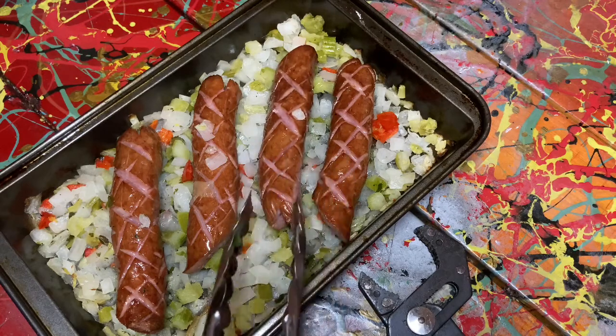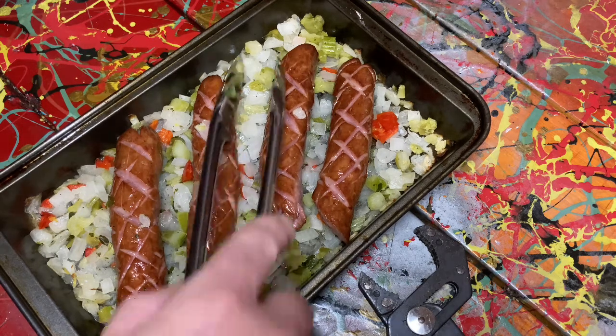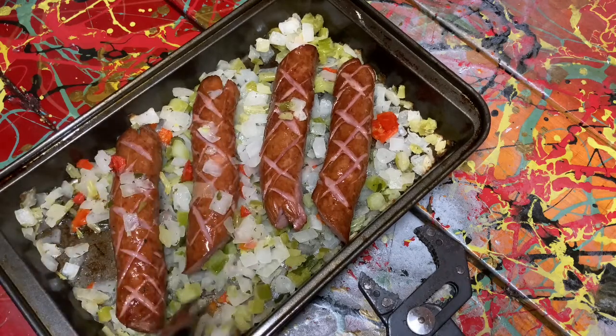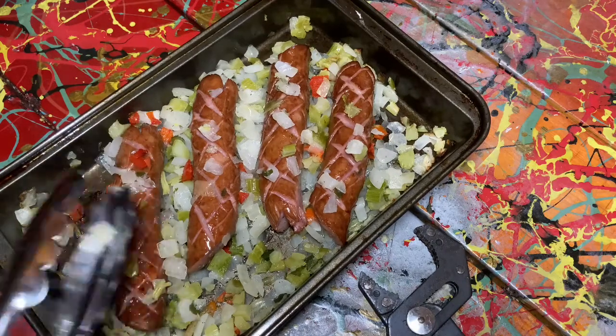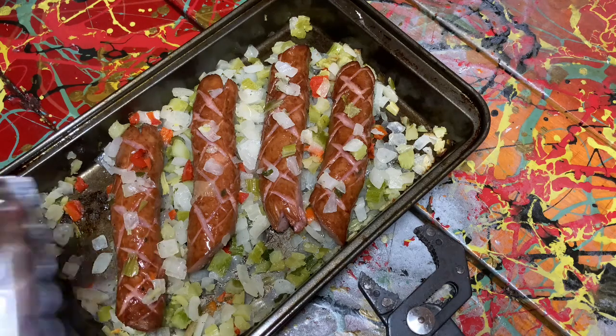And the kielbasa is the star of the show, but I forgot that we also have these beautiful peppers and onions that have been roasting in here and creating moisture, a little celery, and that's just going to be really a beautiful thing when we lay these on a little plate and have something good to eat. So there we are. I think we have a winner here. I hope you follow suit and enjoy as well. You can put this over rice. You can just eat it as is.